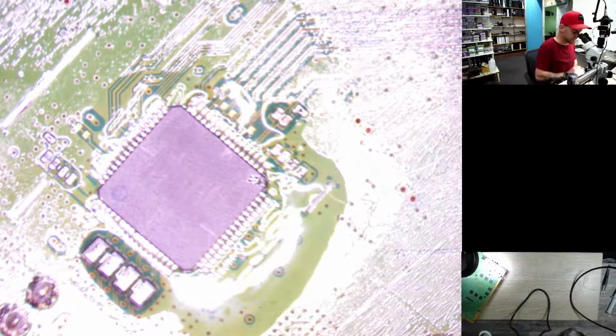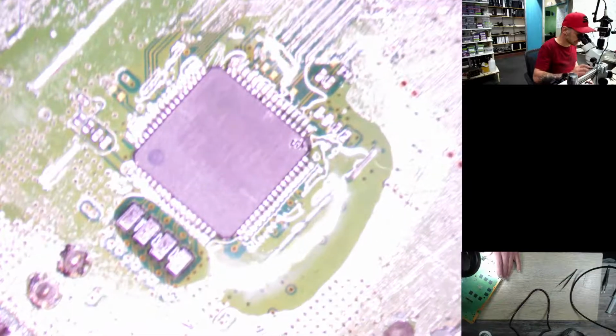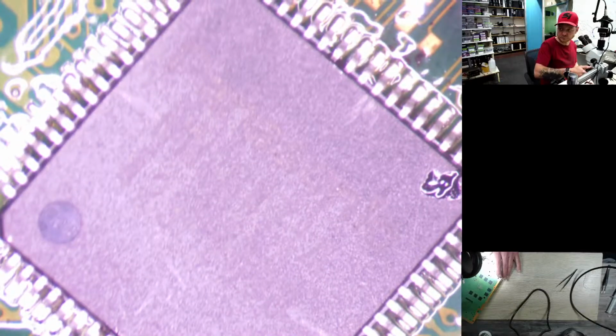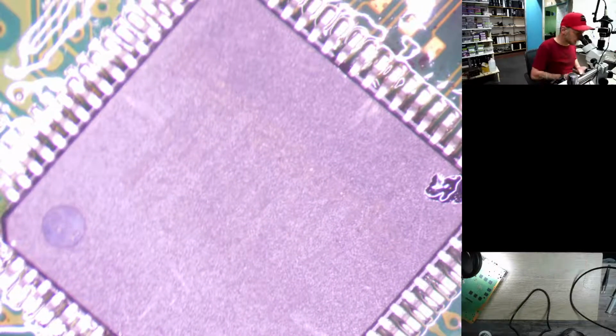So what you'll see is we're going to line up these pins. It takes a bit of time. Let me zoom back in here so we can see that our pins are lined up on the board. Just checking on the monitor that you guys can see. Okay, so let's have a look.